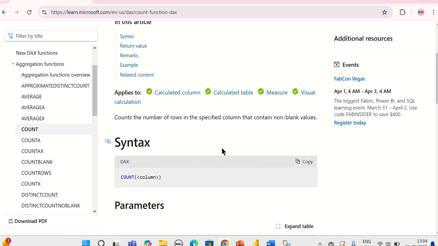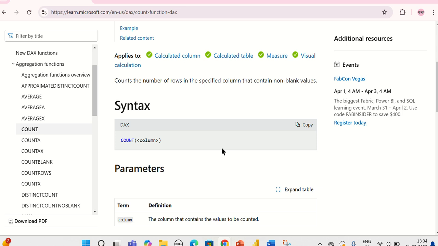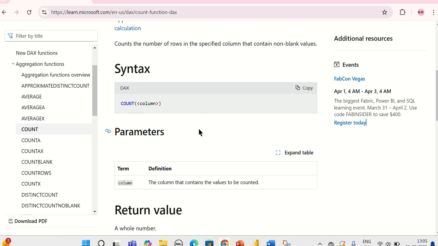COUNT is used to count the total number of any given rows. For example, you have a data set of sales, and let's assume you have five employees, and the five employees have their salary ranges. So we need to count the total of salaries. What COUNT does is it calculates all the numbers.